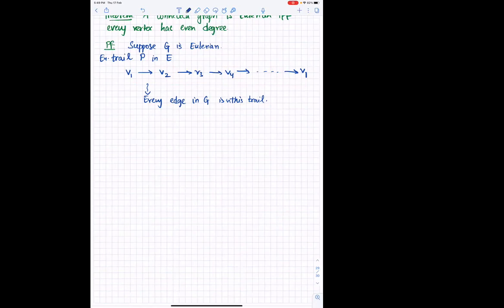Which means that the degree of every vertex will be a sum of a certain number of 2's. Like if V2 appears k times, then its degree will be 2k. So the degree of V is a sum of k 2's, which means that it is even. Is this clear?